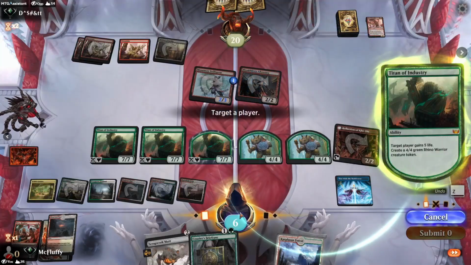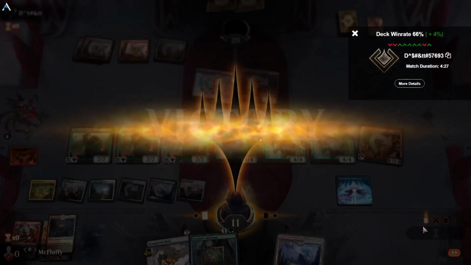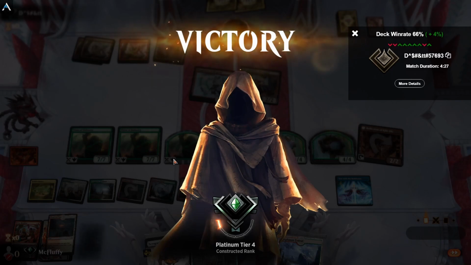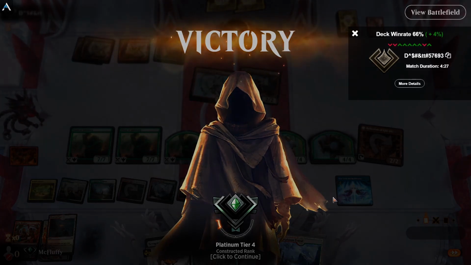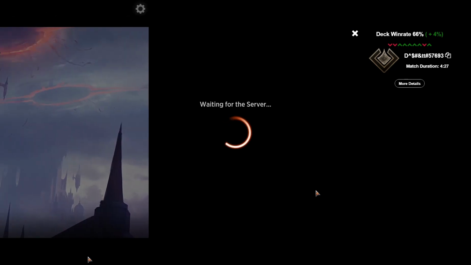Gain a little bit more life, you know. We're afraid of mono red here. All right, there we go. We pull out a dub against mono red. Ridiculous. Three Titans of Industry. A one with the multiverse. Not bad, not bad. All right.